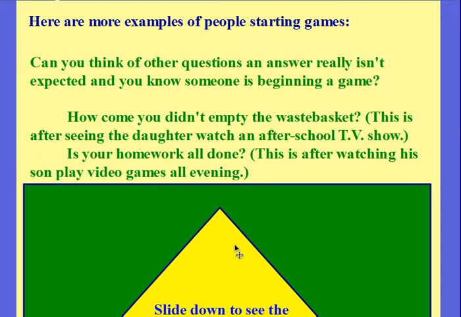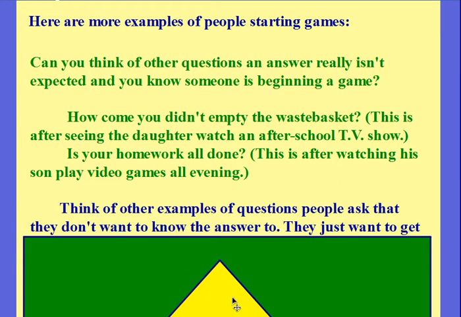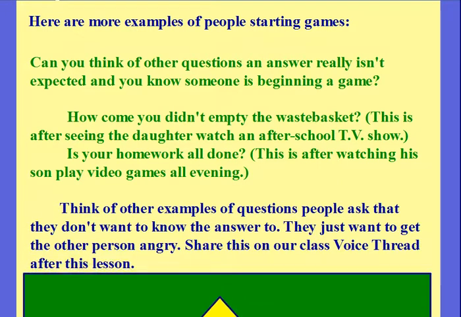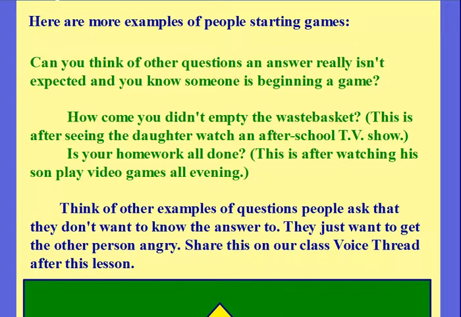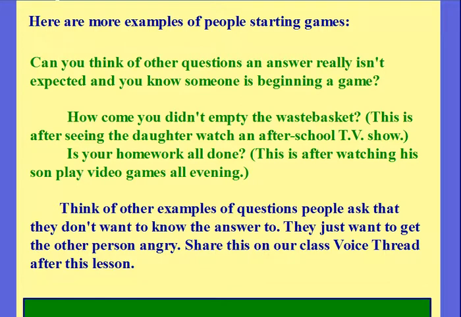Or if a father knew his son was playing video games all evening and then he said, "Is your homework done?" Well, he probably knows it isn't. And if the son said no and the father was asking a real question, then that would suffice. But it's starting a psychological game because the father is unhappy. Think of other examples of questions people ask that they don't want to know an answer to. They just want to get the other person angry, and share this on our class voice thread after the lesson.